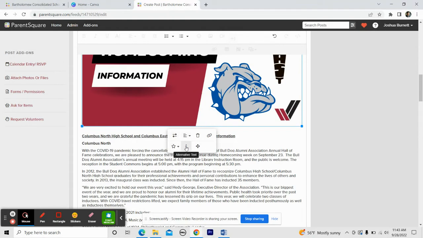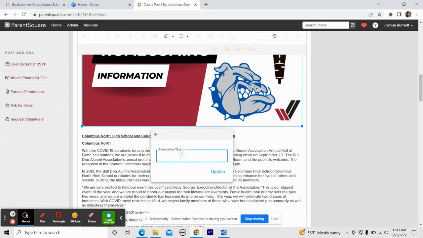There's something called alternative text, and this is very, very important for anyone who is reading or viewing this information, so that they can have the most accessible experience. So I'm going to add an alternative text.